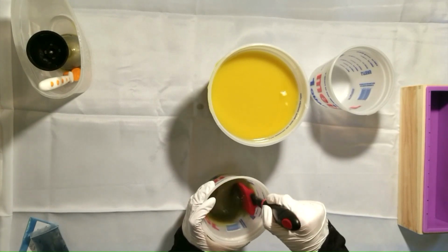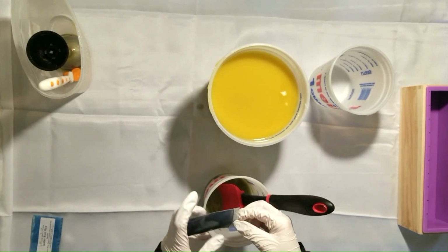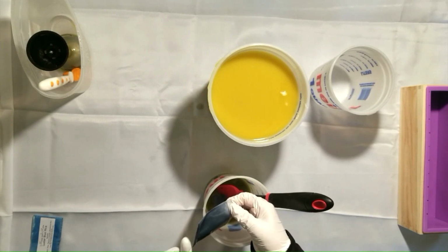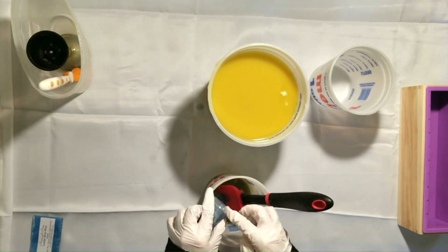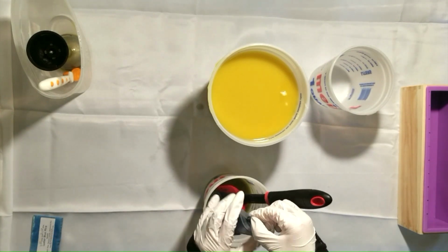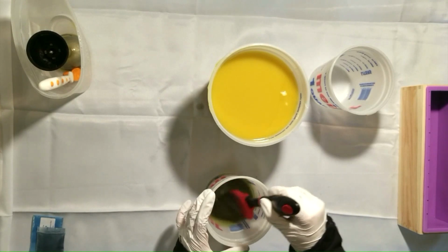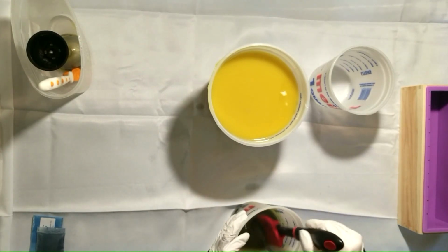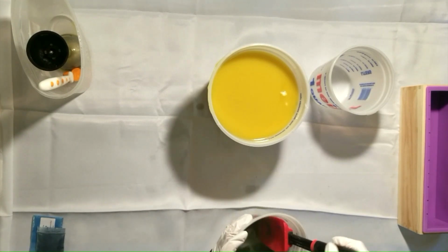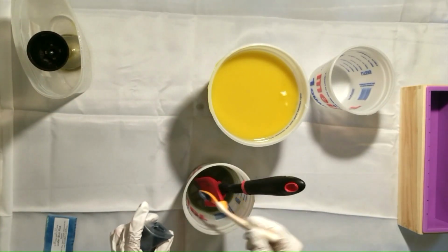This fragrance does not have a lot of vanilla. It does have some vanilla content to it, but it's only about 1.6%. So I'm hoping that means we're not going to get any real noticeable discoloration from it, because that's a pretty small percentage. I contemplated putting a little bit of vanilla color stabilizer just to be safe, but I opted against it. Figured we'll just take it as it goes and pray it doesn't go wrong, that you don't end up having any weirdly brown soap.